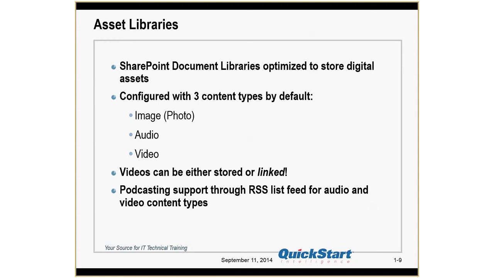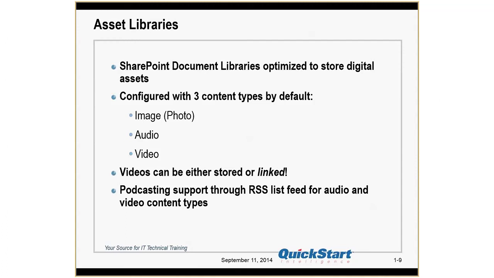All right, now changing focus a little bit, switching to asset libraries. Now, we've had asset libraries in previous versions of SharePoint, in SharePoint 2010 and I believe 2007, where the asset library was a library optimized to store digital assets. The first couple versions of SharePoint had a picture library.